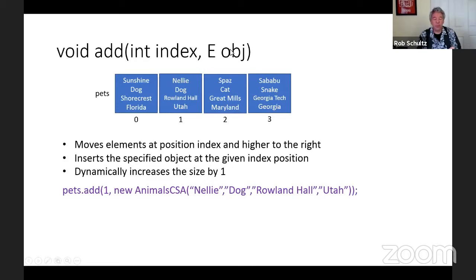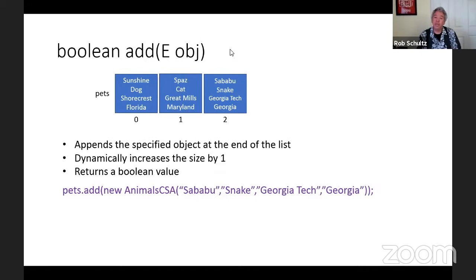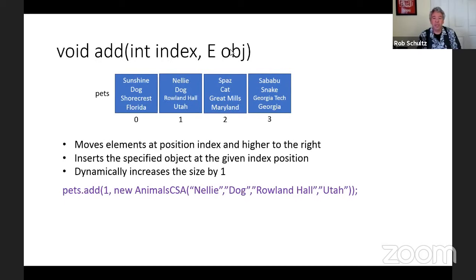Now I'm going to break in at this point, and share that I do get a common question from my students, and I have to be honest, I've never researched it, I've never looked, and I don't know, but a common question I get is, why does this one return a Boolean and this one returns a void? I don't have the answer to that question. I would love to say that I know everything there is to know about Java, but I don't.